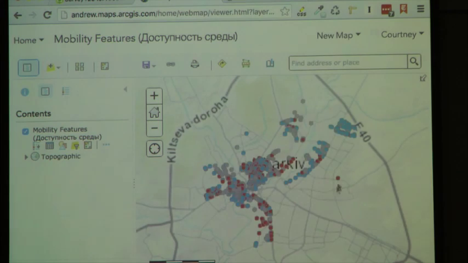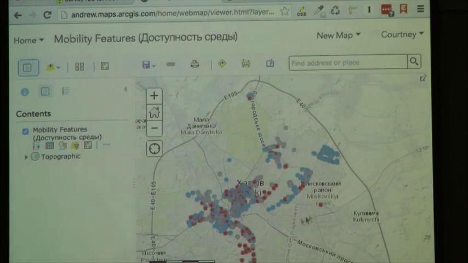So do all the contributors have to have their ArcGIS Online account with that organization? Yes, right now they do. Eventually it will be able to be shared with the public, but right now you have to have an organization. It's the joys of a beta product. But yeah, so then these are all of the points that were collected with Survey 123.